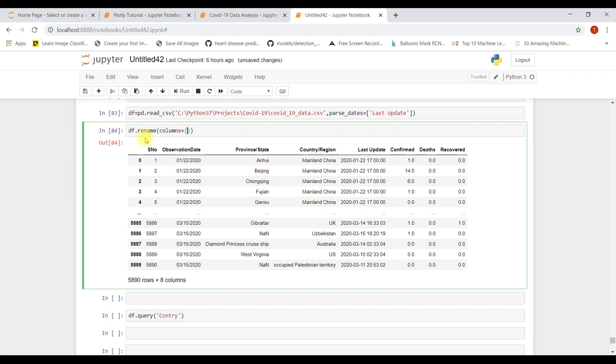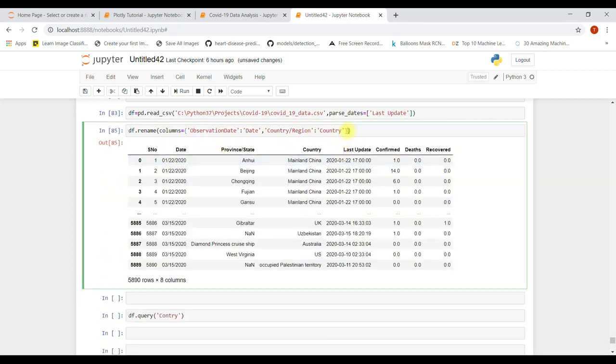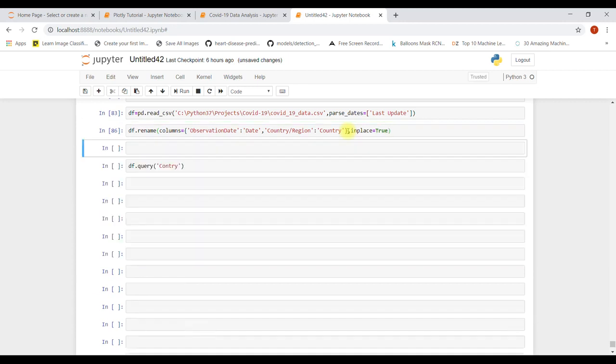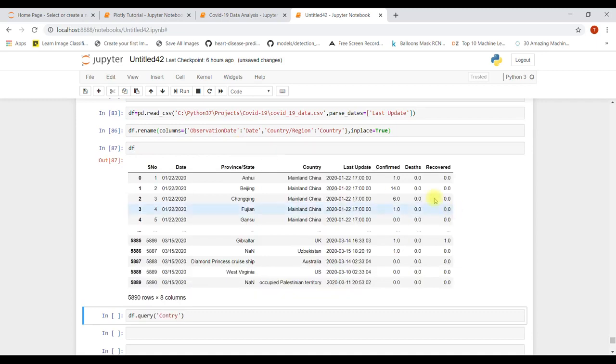Columns equals to... Now if you look at the columns, it's all right.